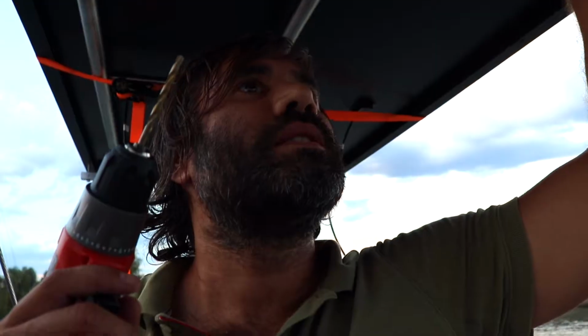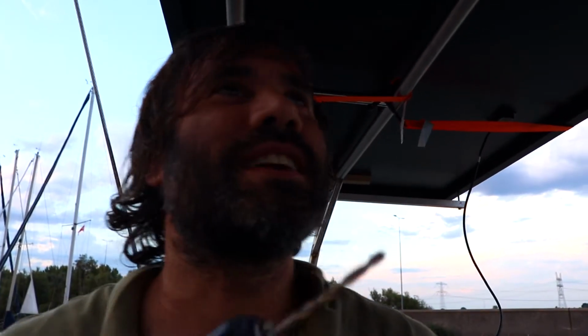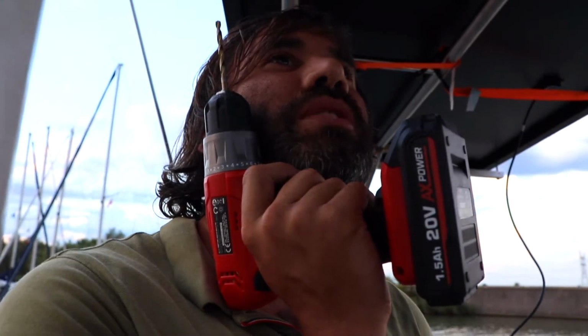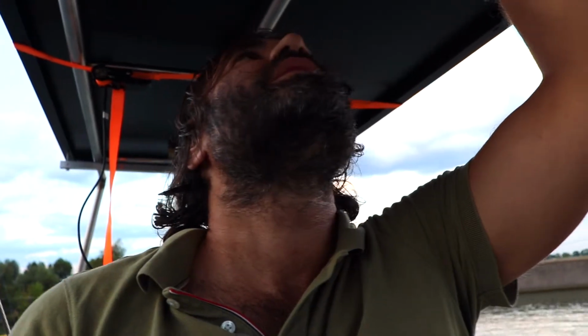First thing we did, we connected these two with two bolts, one over here and one over here. They are now on the same level, so this is important. For the looks. The looks are also very important. And then we found out, so how are we gonna connect the panels to our solar arch? If you want to drill a hole over here, it's like 360 stainless steel. So what I did was I made a hole in here.